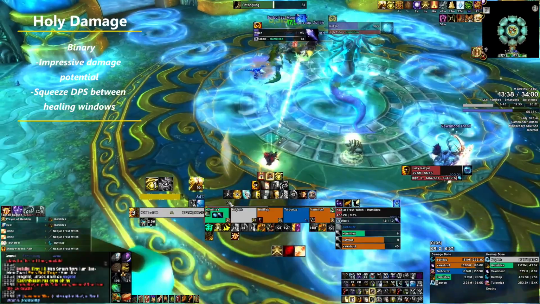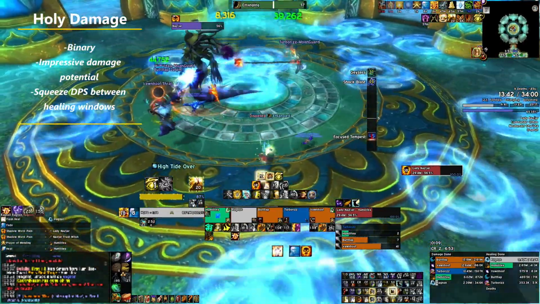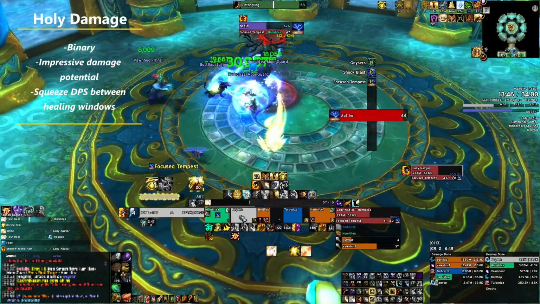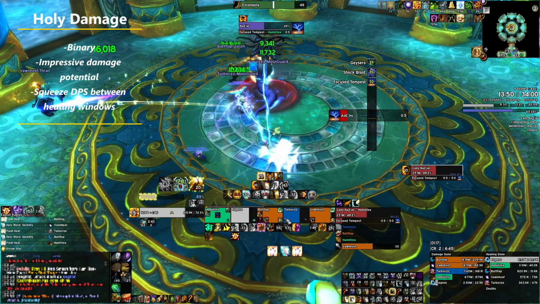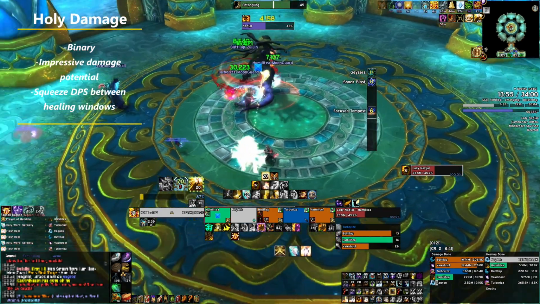Holy is very binary with its healing and damage, and can only do one at a time for the most part, especially when compared to specs like Discipline and Mistweaver, which can always have some amount of damage output passively built into their healing. Holy can actually squeeze out some impressive amounts of damage when given time to cast.